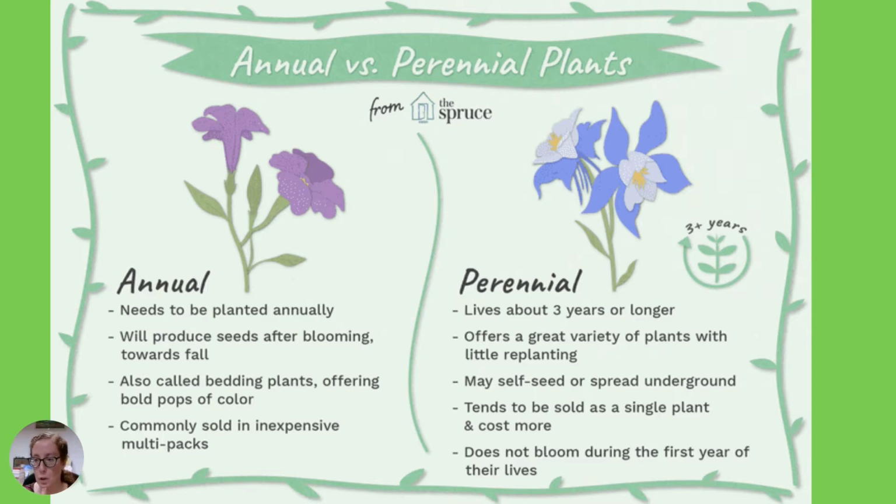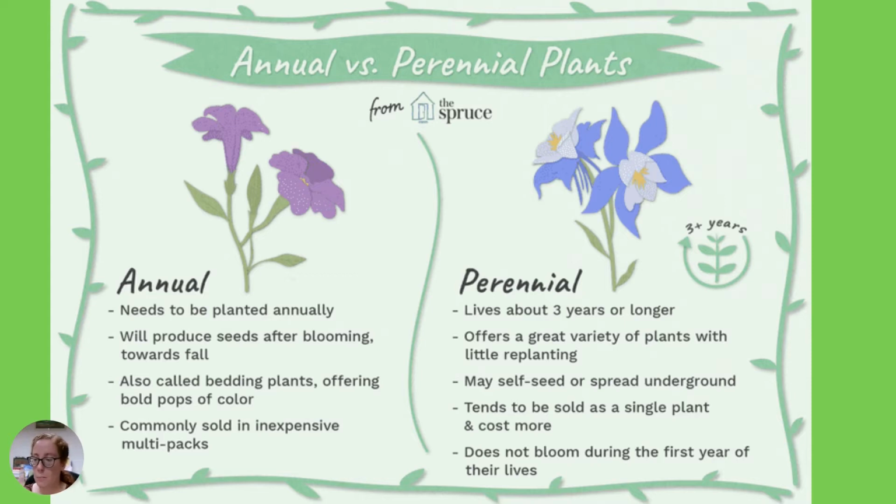Last but not least, we're going to talk about annuals and perennial plants, because I think it's important to know the distinction between the two. Annuals need to be planted annually. They grow and then they die, and that's it. And they do that within the year. So they'll grow from a seed into a plant, beautiful flowers. They will often have flowers throughout their cycle, throughout many of the seasons, and then they will die, and they will not come back after they've died after the season. So it's pretty much like one cycle.